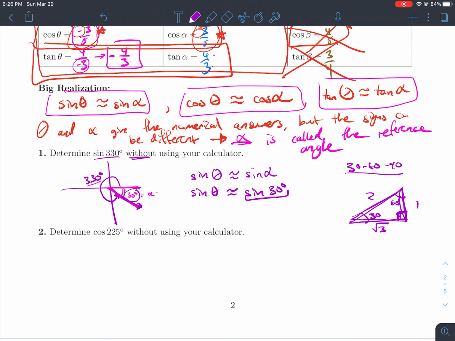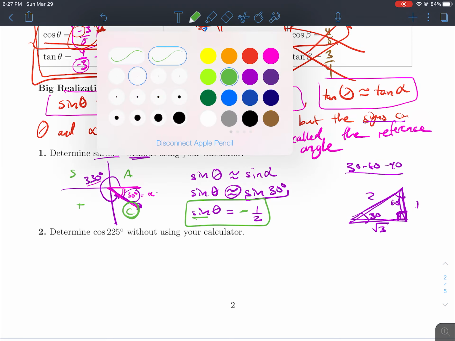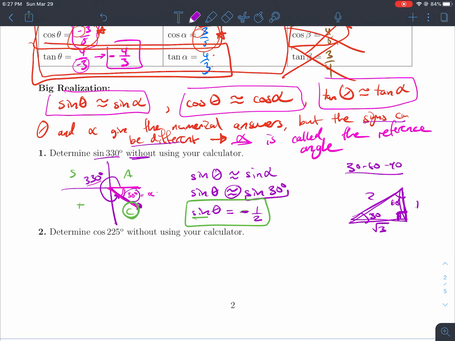And so sine of 30 degrees, or sine of theta, now we're going to write exactly equal to the sine of 30 degrees, 1 over 2. But if I want this to be exactly equal to, I'm no longer writing those curvy equal signs. The thing we have to keep in mind is that the signs, positive or negative, can sometimes be different. So we do a check. All students take calculus. Only cosine should be positive in this quadrant, which means that sine should be a negative number. And so our final answer here is sine of theta equals negative 1/2.